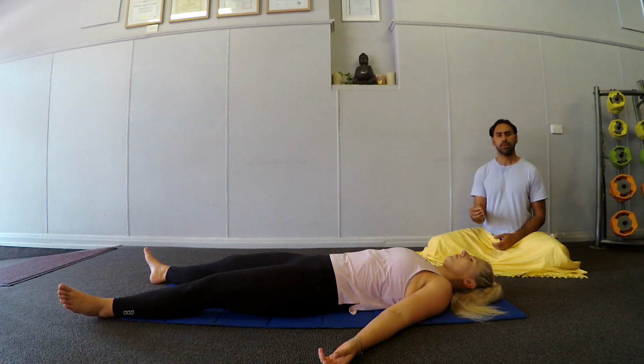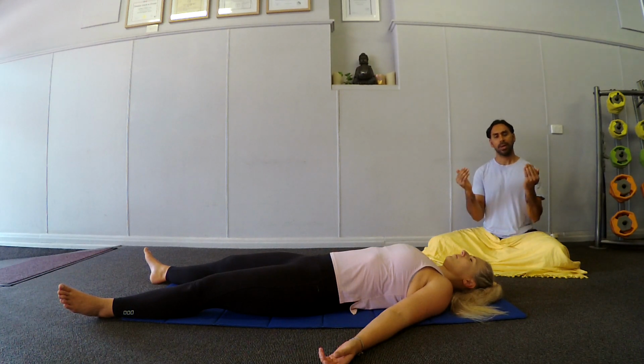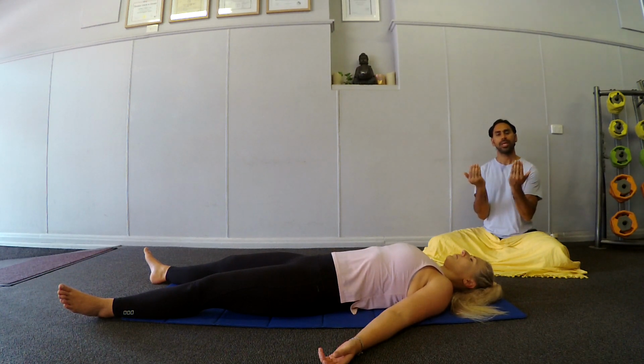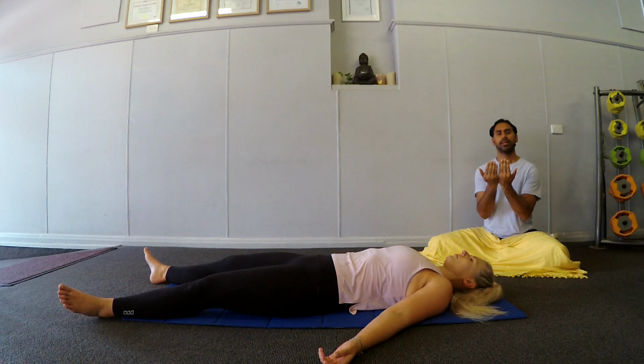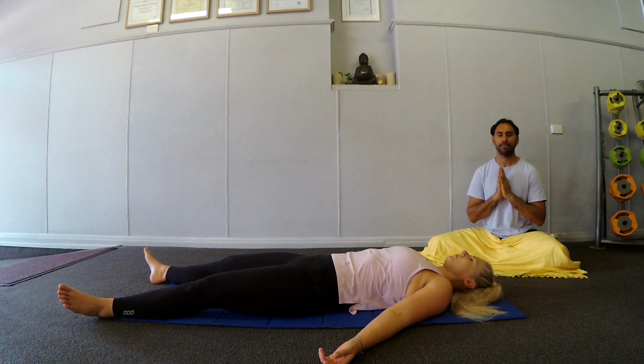Let's bring focus back on breathing again. You are aware of the breathing. And now you're connecting back to the breath. But see, all three are merging together. The body, mind and the breath. All working as one. And you're feeling very blessed, very happy, very comfortable.